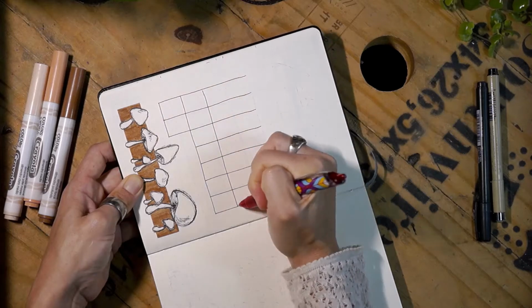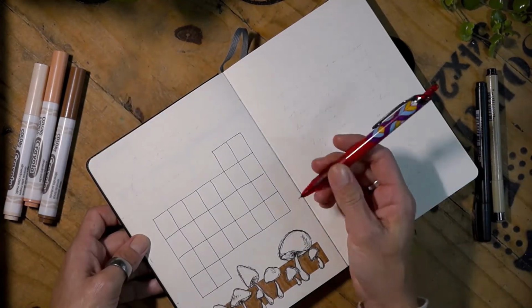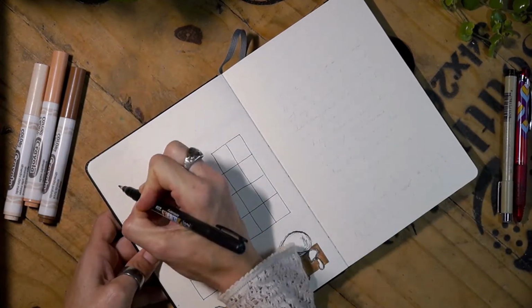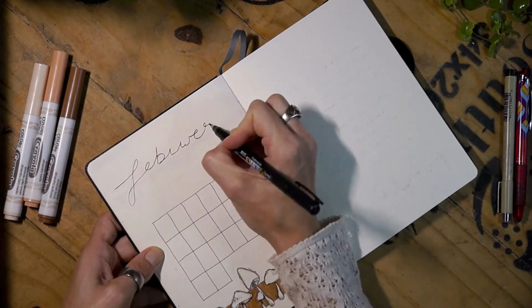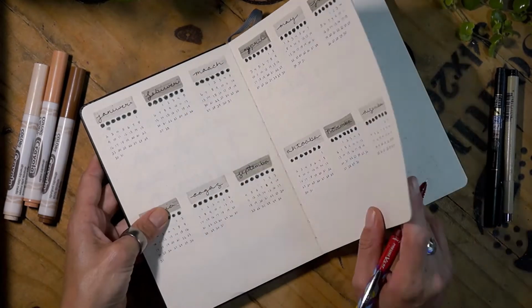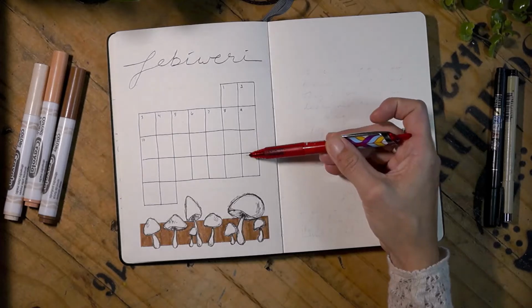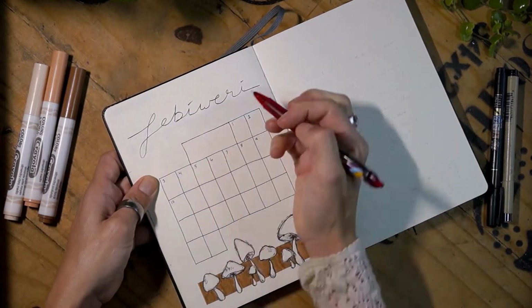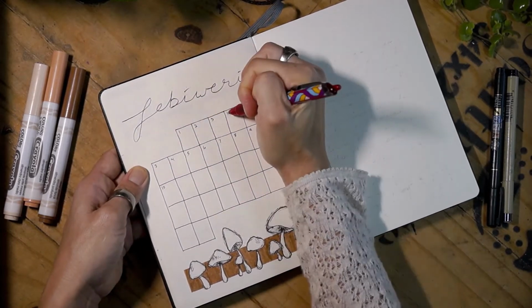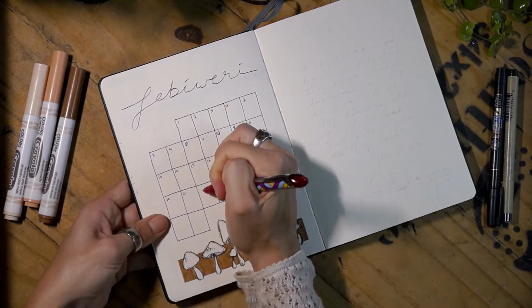Here I'm going in with my calendar. You can see I'm using my grid spacing bookmark that I made. I actually learned that from another YouTuber. Her name is Miss McKenna's Leverage. I really like it. And you probably noticed quickly I messed up on my calendar, but there is always a fix to every mistake. I think that's something I love about bullet journaling.